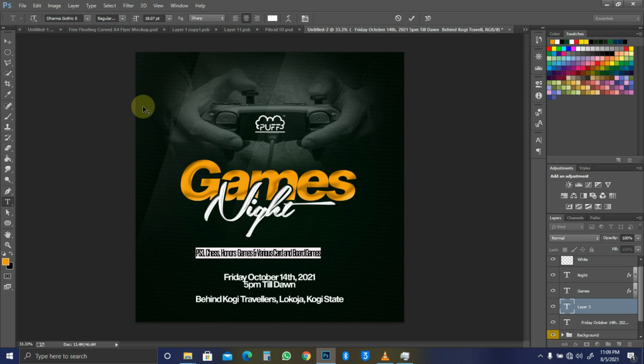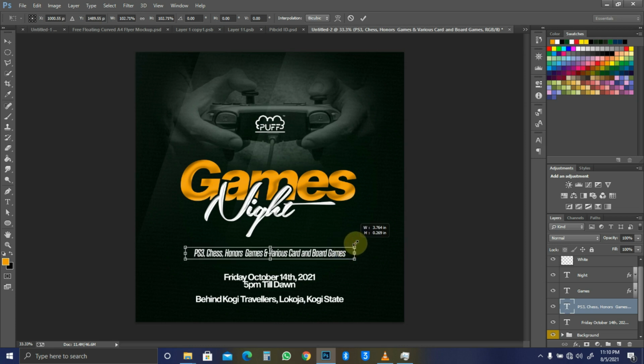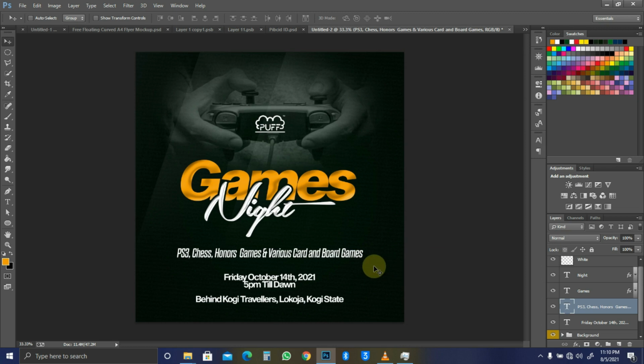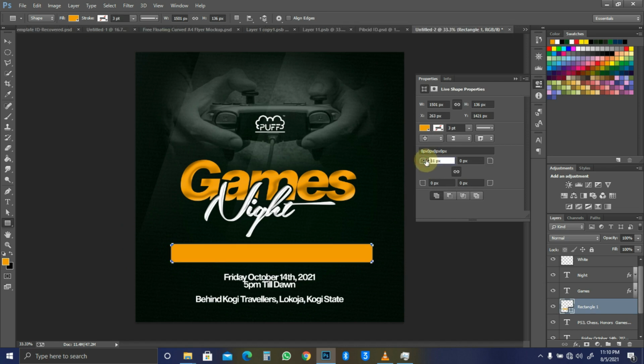And probably just increase the spacing using the Alt and the right arrow key. So yeah, we've got something like this. Just quickly center this and then zoom this out, like increase the size. And then I've got this. Now I'm going to be using this rectangle and then draw this around here like this, and then quickly cover out the edges just like so.